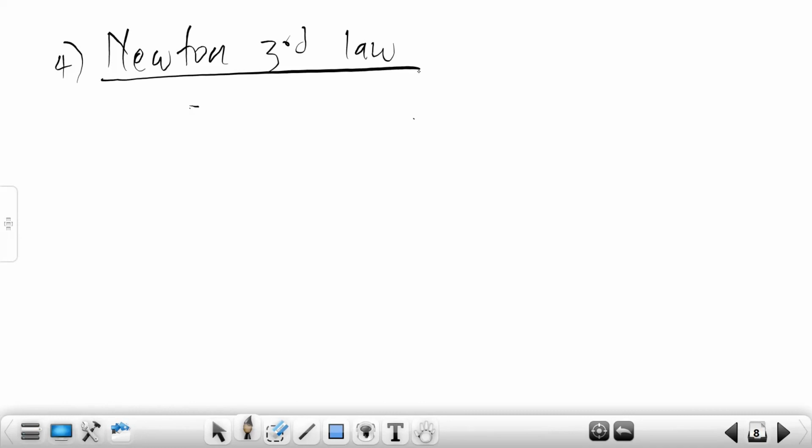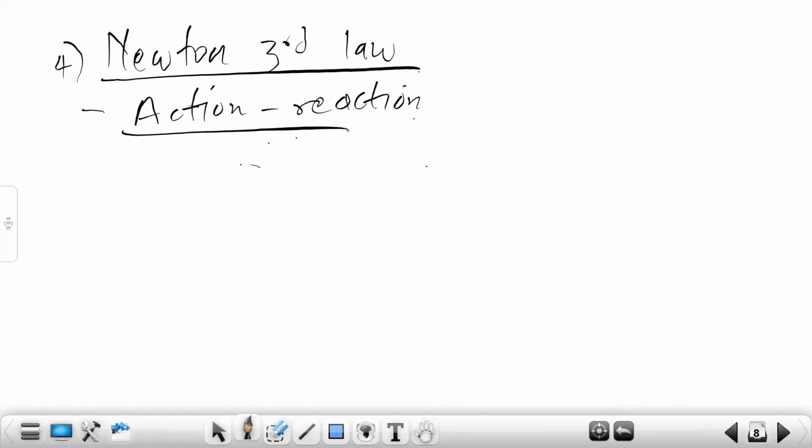Quickly, anyone who can just state Newton's third law for us? Anyone, quickly? Newton's third law is when an object A exerts a force on object B, and object B simultaneously exerts an oppositely directed force of equal magnitude on object A. So it's also called an action-reaction pair. Okay, simple English. Thank you very much. Have you saying action, reaction? I believe most of us should understand that.